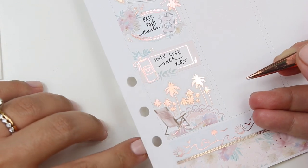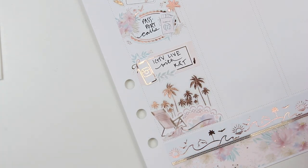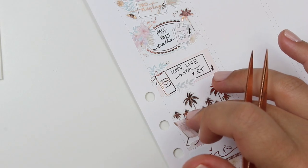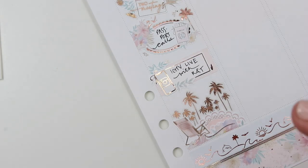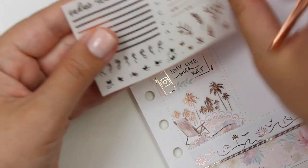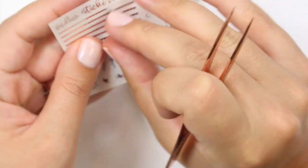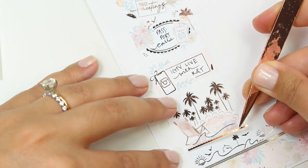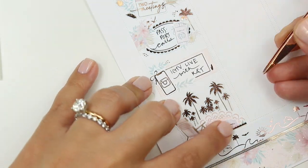We'll put the wave right on the floral right there. I also am going to do the trim, the same trim from my freebie from Sadie Stickers at the bottom of the column. Grab that freebie. I used them all up. All right, I'm grabbing a fresh freebie. Here we go.